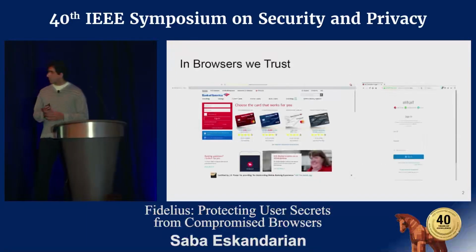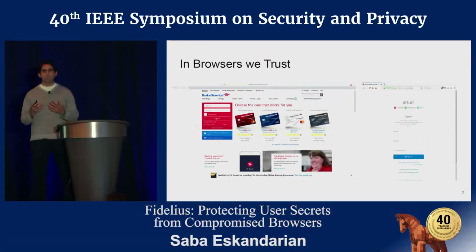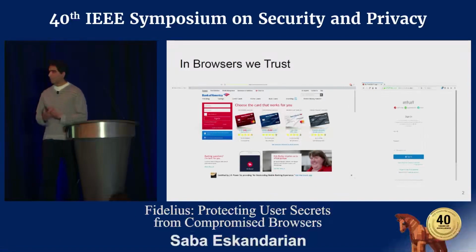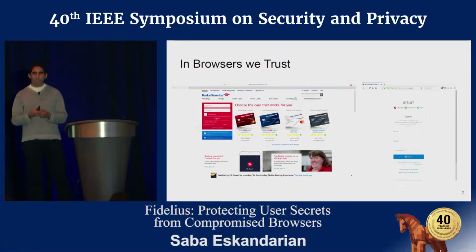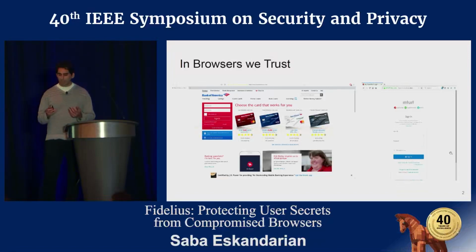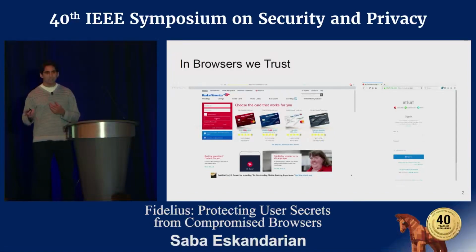So the problem that we're interested in here is that all the time users are asked to put sensitive information into their web browser window. Whether you're enrolling in online banking, applying for a loan online, doing your taxes or signing up for direct deposit with your employer, you're asked to put in sensitive information like a social security number or a bank account number. And if your computer happens to be compromised by malware, either in the browser or maybe the whole operating system, you're in the unfortunate situation where the malware is able to steal all of your secrets.